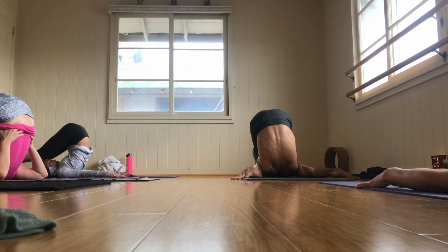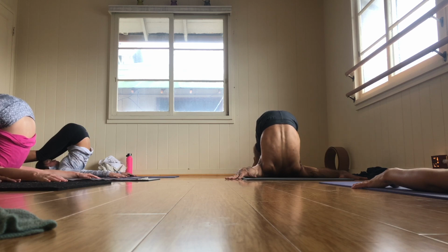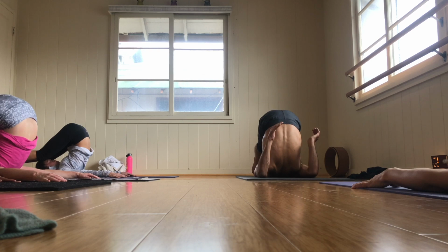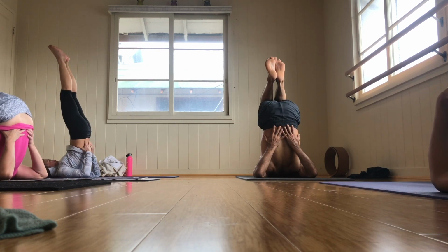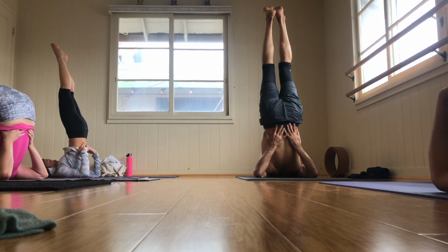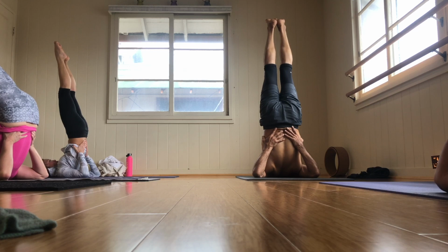Breathe it out. Maybe press the hands flat to the earth behind you. Expand the windpipe. And then when you're ready, support the low spine, bend the knees. Push the legs straight up in the sky. Sarvangasana, queen of all the asanas.